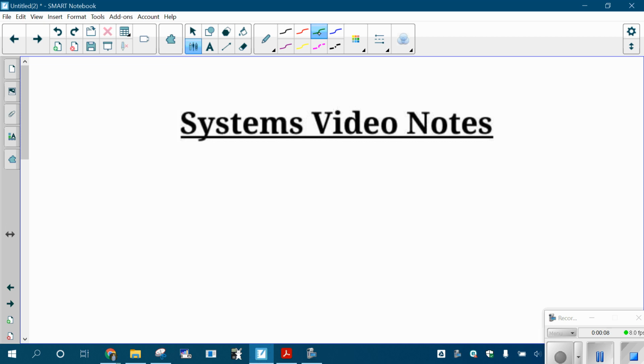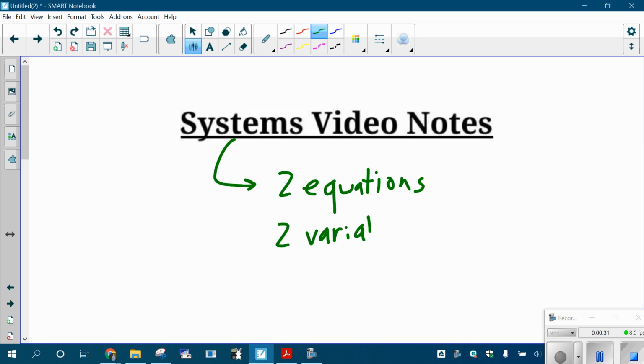So there's kind of a couple ways to think about this. I hope that you guys kind of remember this. When you're solving a system, what makes a system different from just a normal equation is that you have two equations. So we're not solving one equation. We actually have two equations, and then there's two variables. So basically, how do you solve a system? You take two equations with two variables, and you try and solve it for both variables. How do you do that?